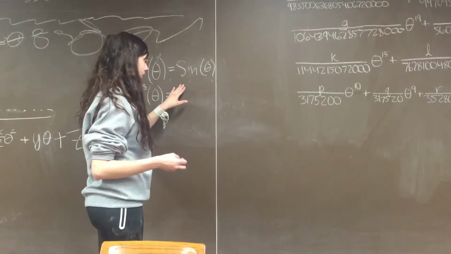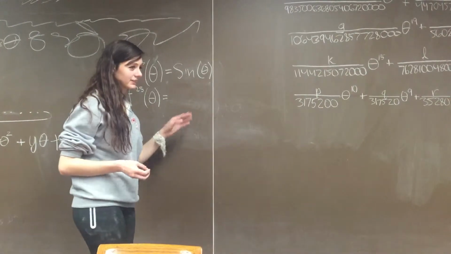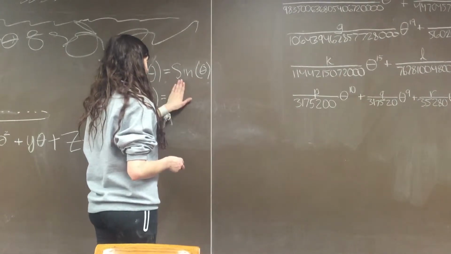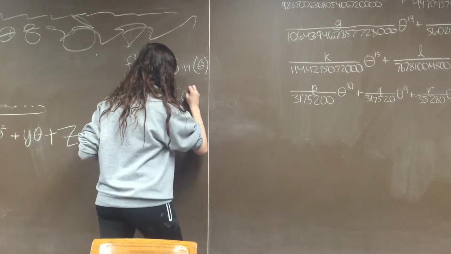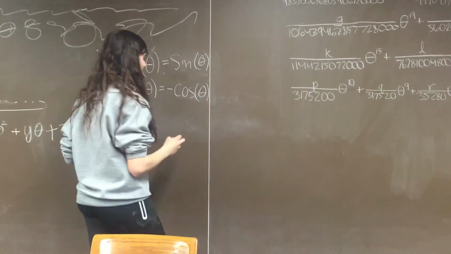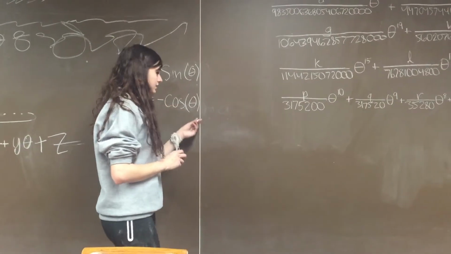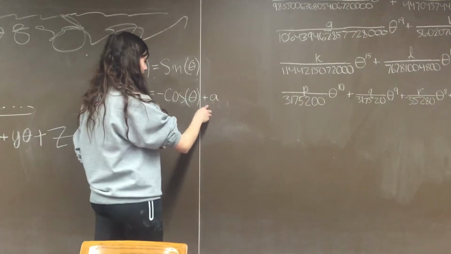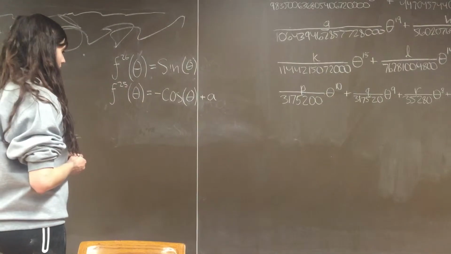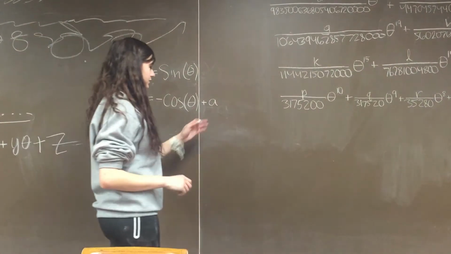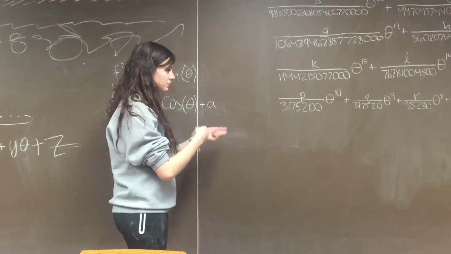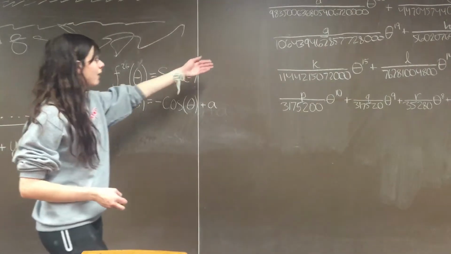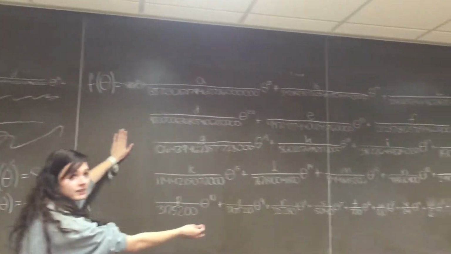You kind of just have to know that from, I made that little handy dandy chart earlier. So the antiderivative of sine is going to be negative cosine. So you have negative cosine of theta, and then we need to add a constant at the end here, because the derivative of a constant would be 0. So as you go along, it sort of follows this pattern, and your constants just gain more exponents, I guess. And that's how we got this big old thing right here.